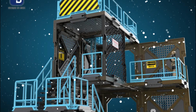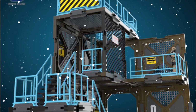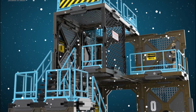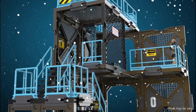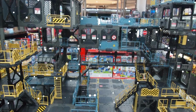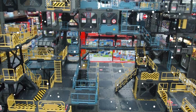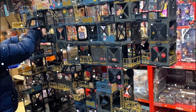I'll put some pictures on the YouTube if I have time, and you can get a look at how these guys check out. There's specifically one really great shot. I think I might have to go on Facebook to find it, where someone had built probably $1,000 worth of this stuff to make one huge mega base. And oh my God, it's beautiful. The potential to build like your own pit, if you were wealthy enough to do so, is limitless. It looks really, really cool.